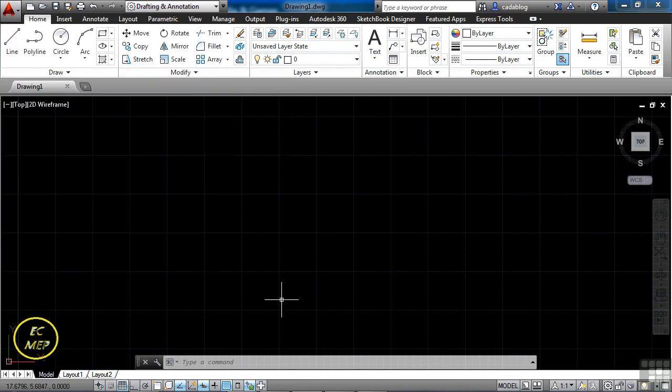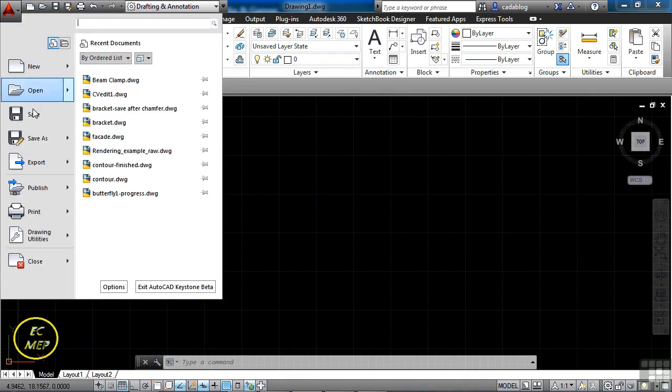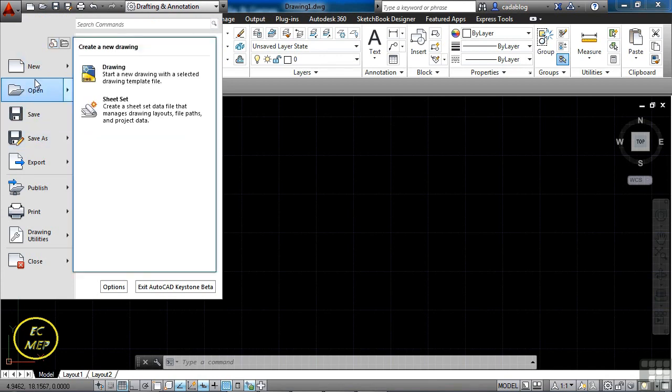Now, next to the application menu is the QAT. That stands for the Quick Access Toolbar. That's this guy right here. This is a very handy toolbar and one that has a lot of commands in it. This toolbar is meant to hold commands that you need frequently. There are some default commands that you can turn on or off in it, and it's easily customized. So here we have the new command, and a lot of these commands are also found right here in the application menu. And you'll see it looks very similar, and the icons are even the same.